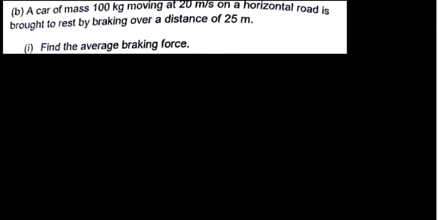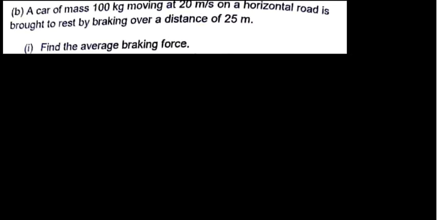So let's start. A car of mass 100 kgs moving at 20 meters per second on a horizontal road is brought to rest by braking over a distance of 25 meters. Now the question is, find the average braking force. To find the average braking force in this case, we first have to find the acceleration. Once we find the acceleration, then force is equal to mass times acceleration, since we have the mass already.